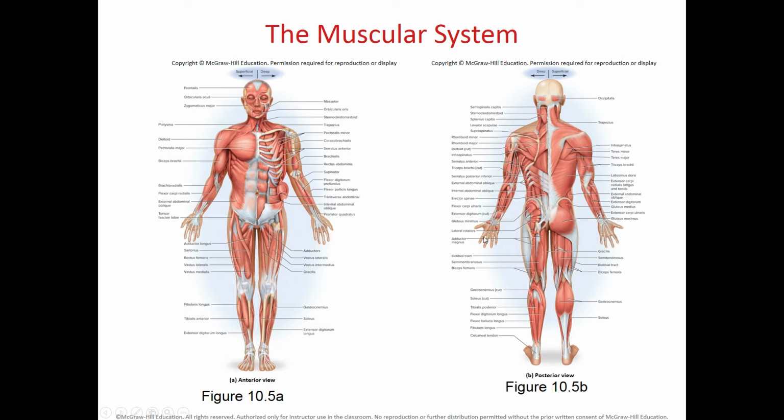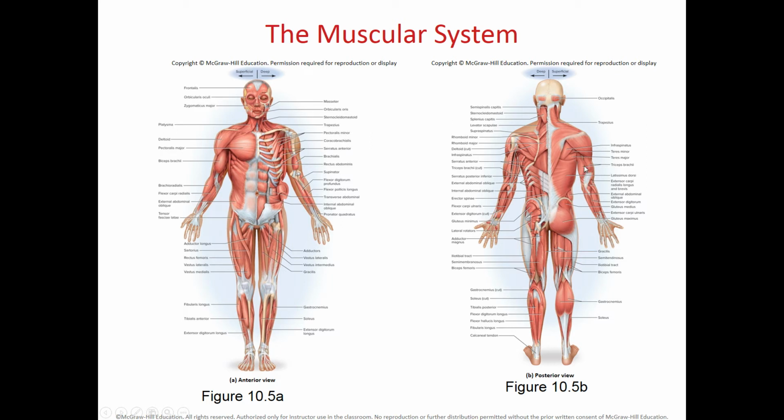So in the posterior view, the superficial muscles first and then the deep muscles. So this is the occipitalis. Again, its name is taken from the location next to the occipital bone. And then in here we have the trapezius, which is this broad, triangular muscle. And this muscle will be the infraspinatus, teres minor, teres major. And then this broad muscle, this will be the latissimus dorsi.